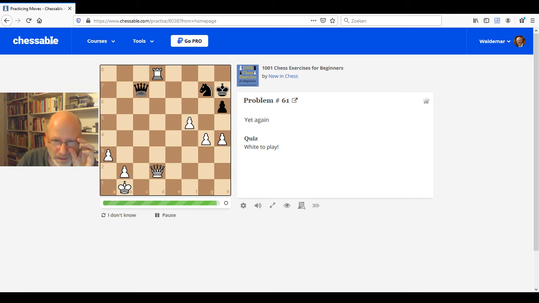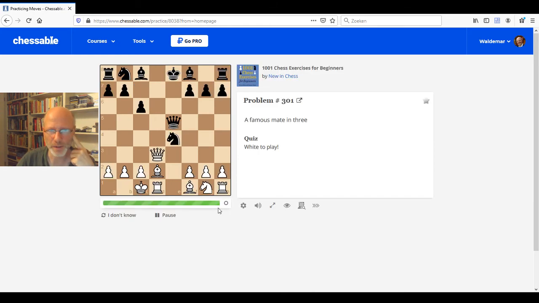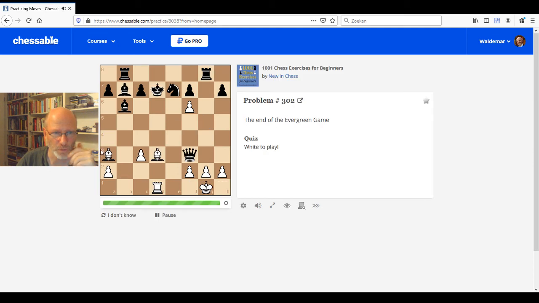Okay, well, yet again, quiz, white to play. Okay, now this one is not so difficult. Yeah, the queen is sacrificed, and the knight is blocking an escape square here. A famous mate in 3, well, that must be this decoy, and now we have to play precisely. We have to go here. Now bishop d8. Yeah, this is one you find in all the puzzle books. The end of the evergreen game. Aha, Anderssen-Kieseritzky.